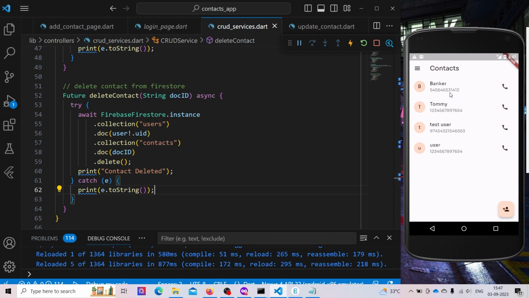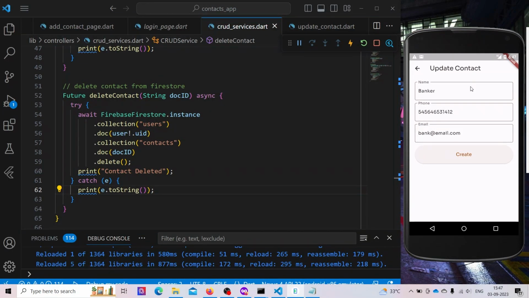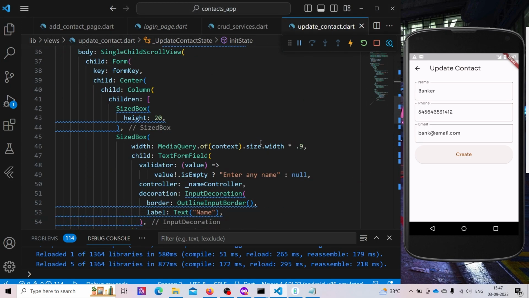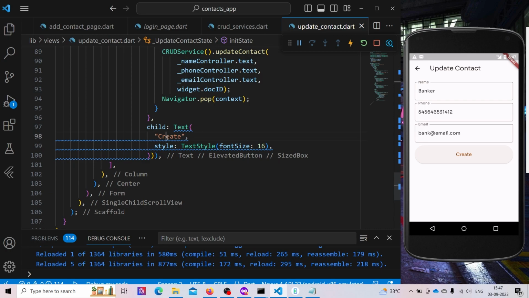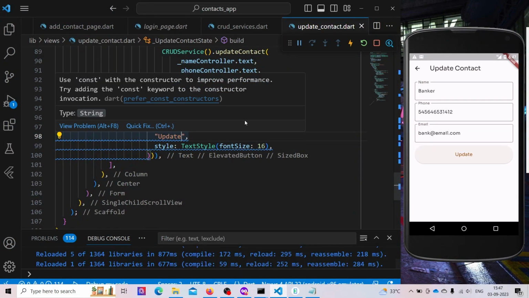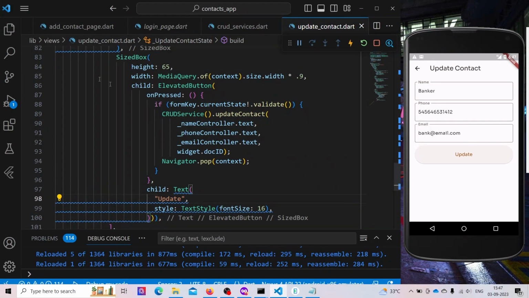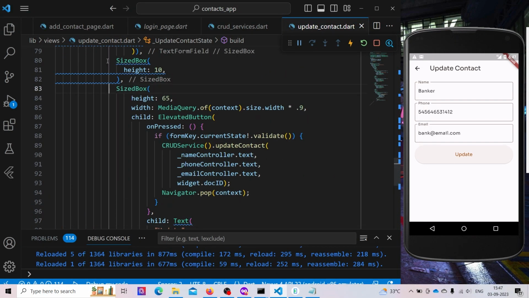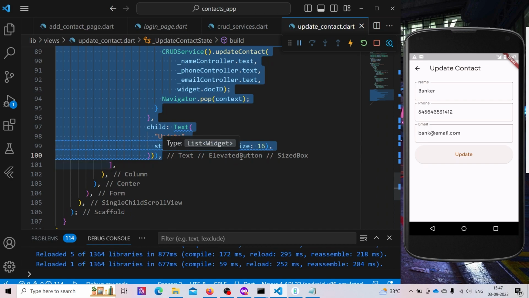Now let's add the delete button inside our update contact page. Here, inside our update contact, this will not be create, it will be update. And after the update contact, we are going to have the delete button.